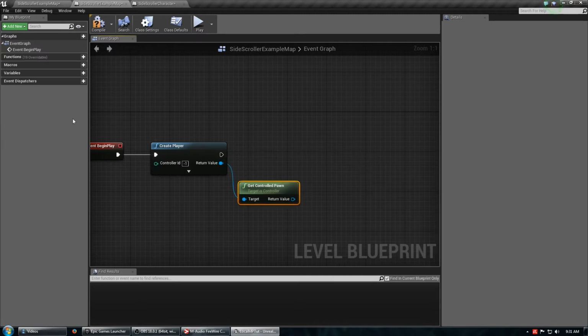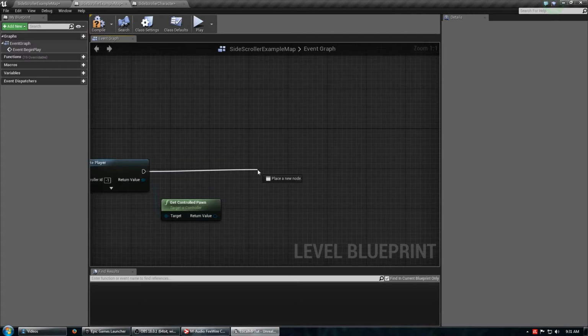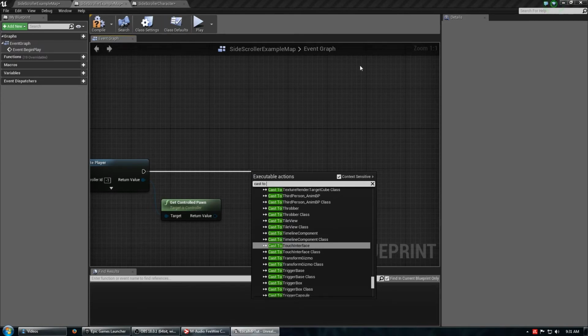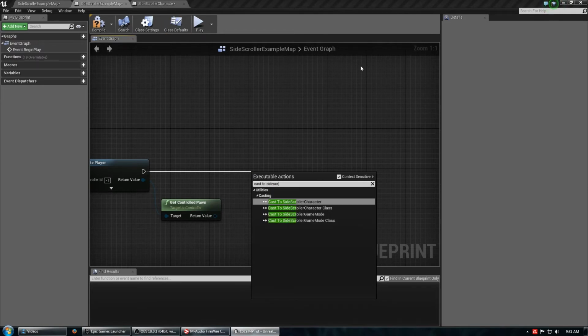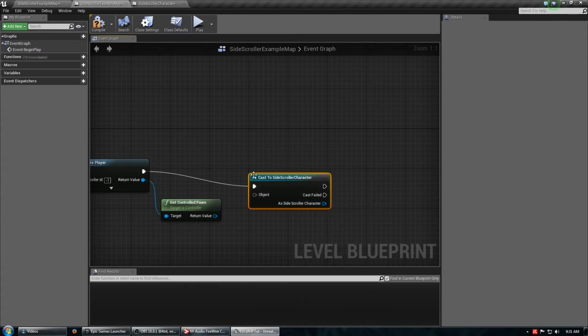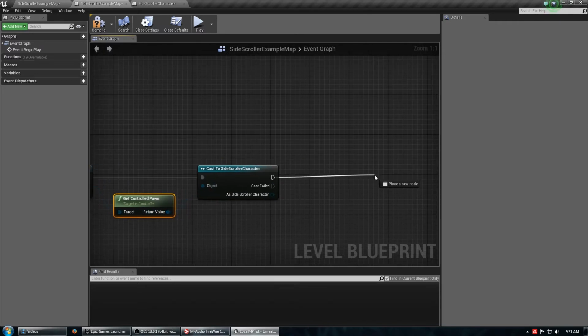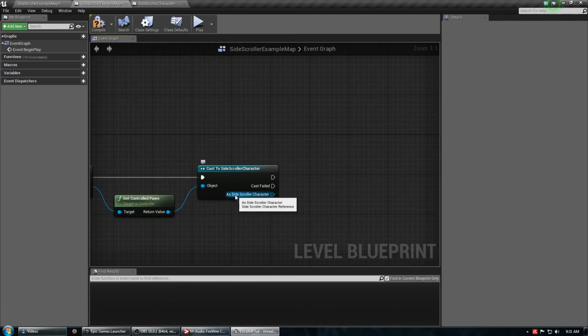That only gets assigned when the play begins, basically. So for editing purposes, we're going to have to cast to, and then we want that side scroller character. So that one. And then we plug into there. And that's going to check if they match up. And if they match up, it's going to execute this pin. So now we can manipulate this character.